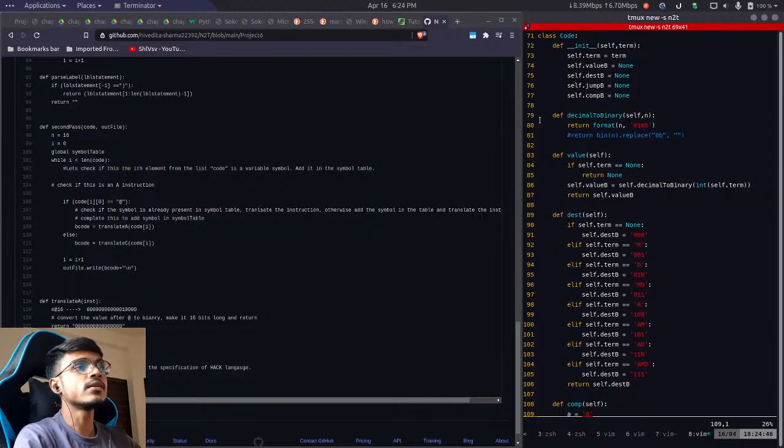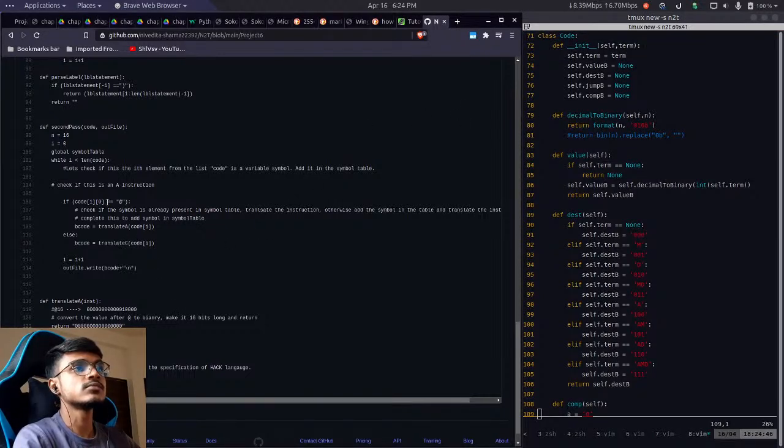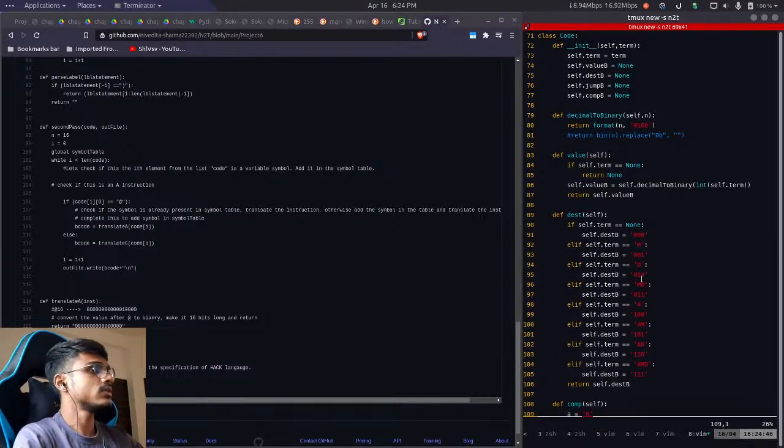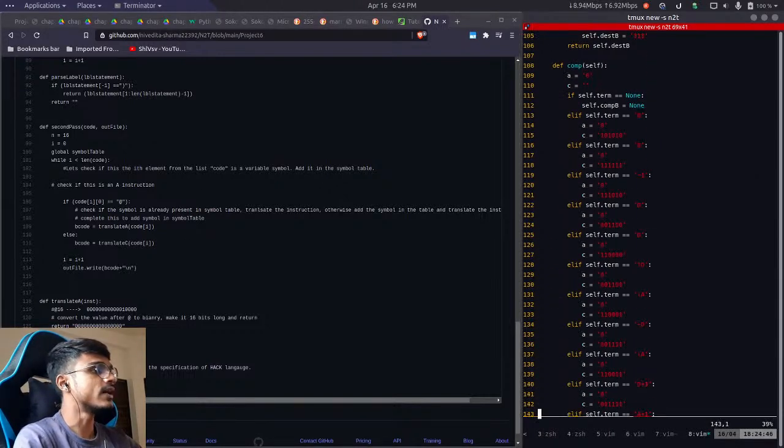Adding variable symbols. Okay, so let's see how we can do that.